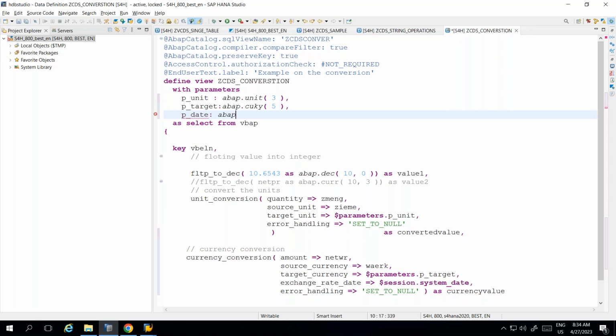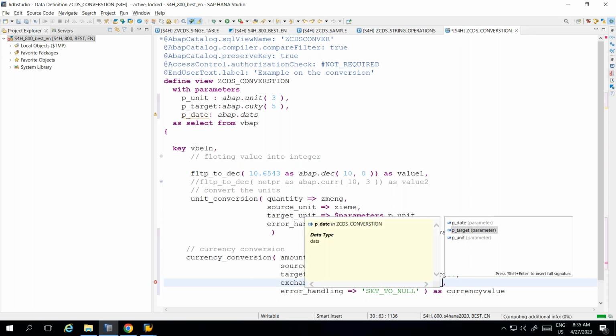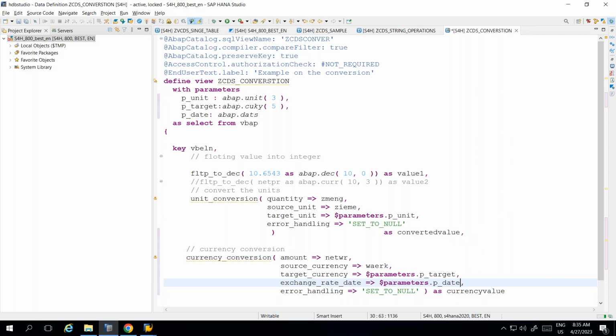It has to work, but here we are seeing this issue. So in real time, it will work for sure. And now here I'm going to say this as dollar parameters dot p underscore the date.